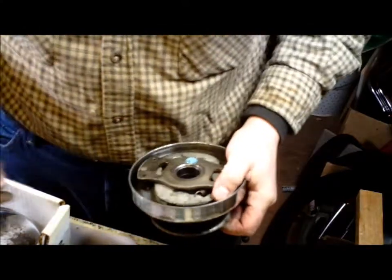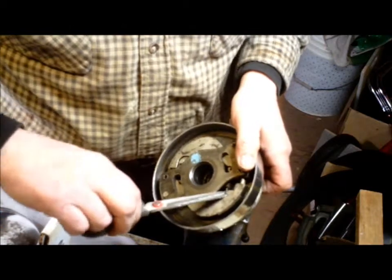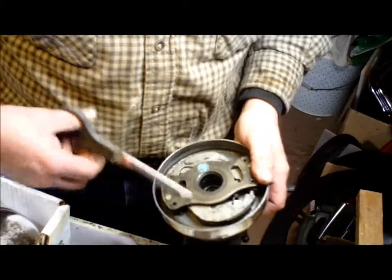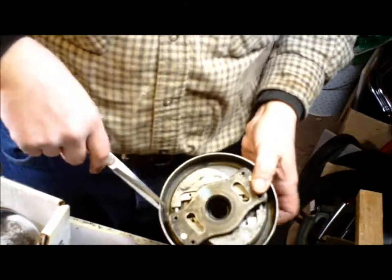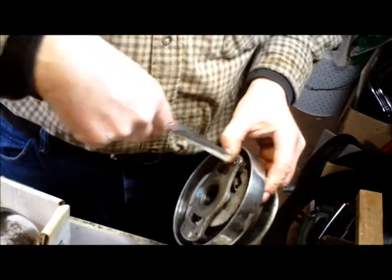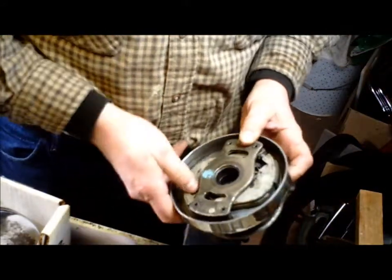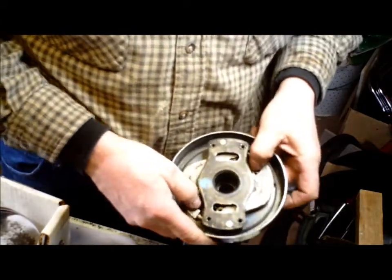What you want to do is reach in here with needle nose pliers and unclip the springs. Once the springs are unclipped, these guys should be able to just flop around all by themselves. And if they're not that loose, you want to get a little bit of lube up in here. And just work the arms back and forth, back and forth, until they're just so loose, it's incredible. And then you put the springs back on.